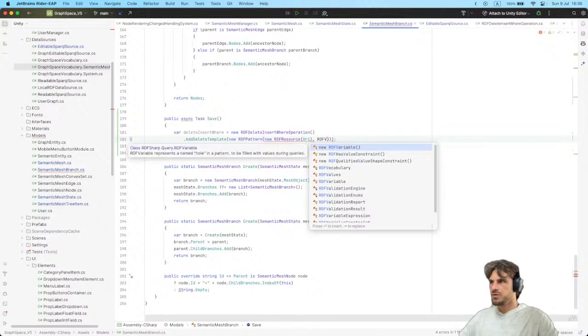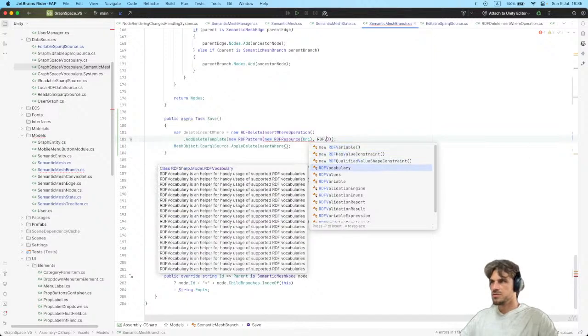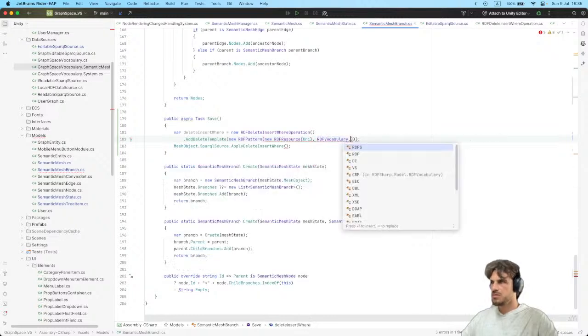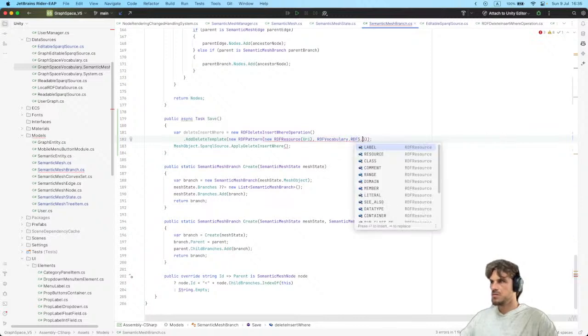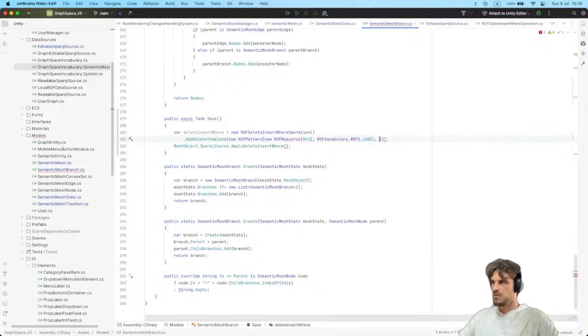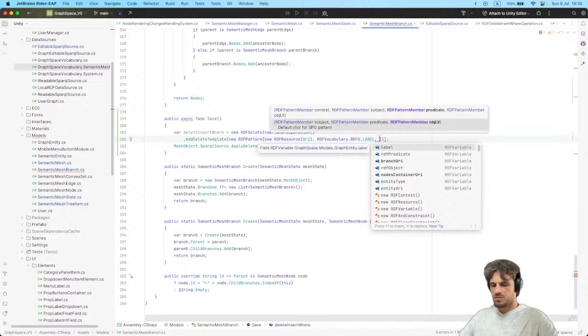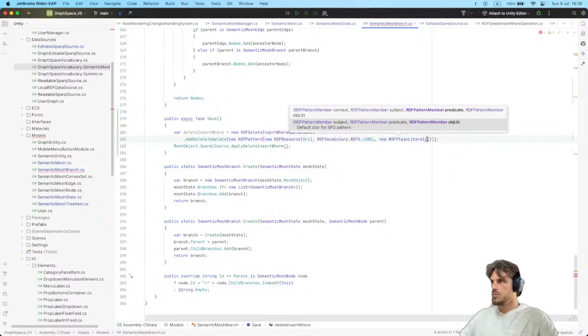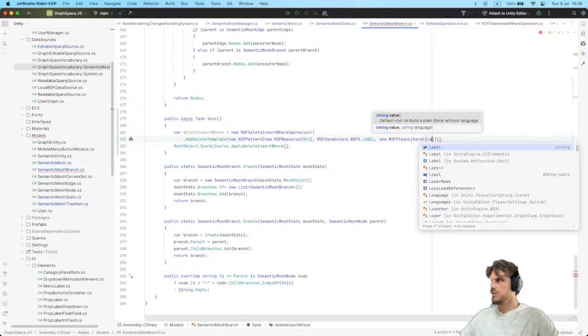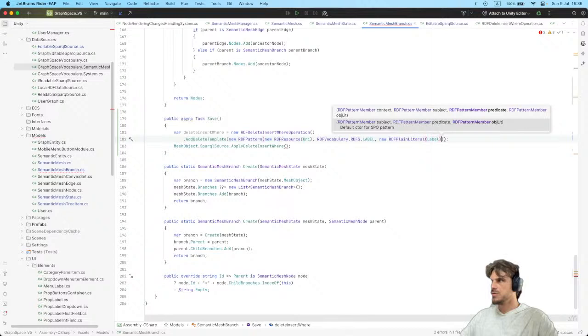So every branch can have a label, and we need a plain literal label.